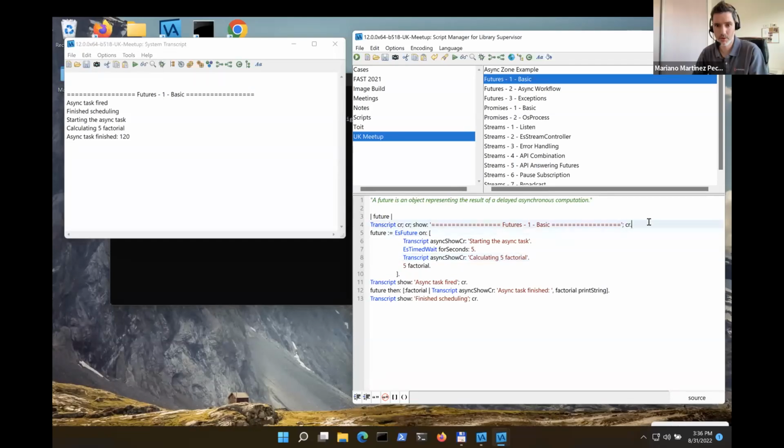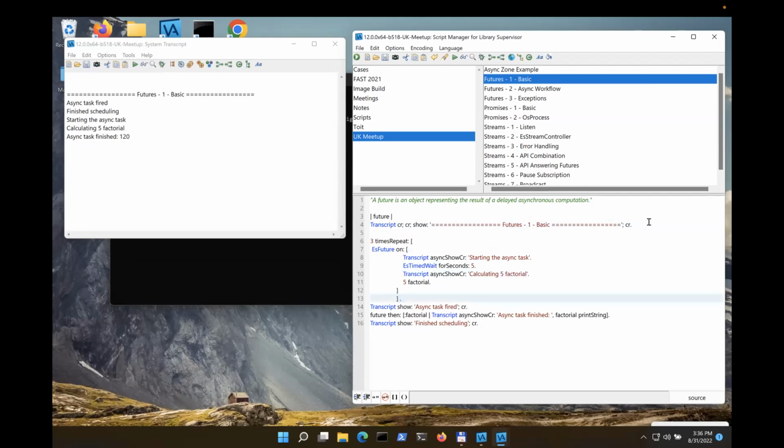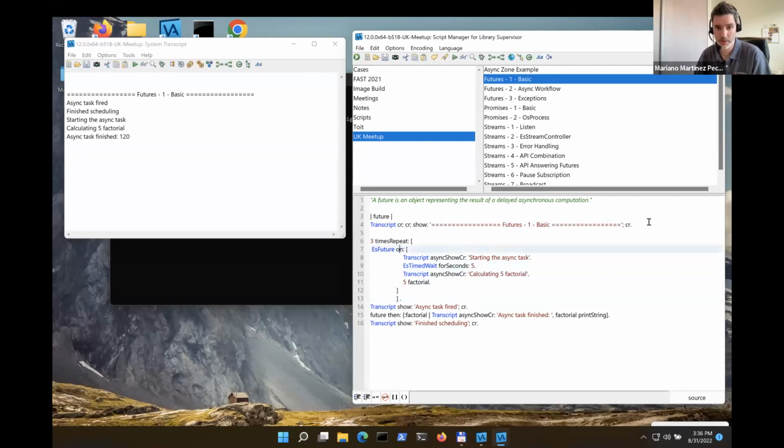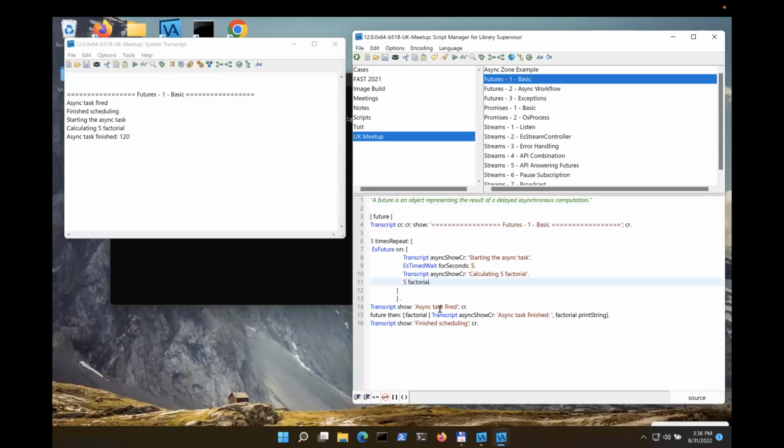So you want to do something like this? Something like this, yes. And then what do you do with the future itself? Do you want to just run this? Just to run this, and if you replace the 5, which is hard-coded now, by the repetition integer, first 1, then 2, then 3.